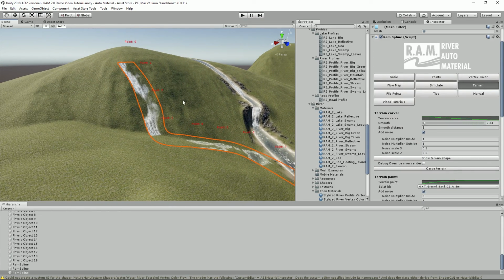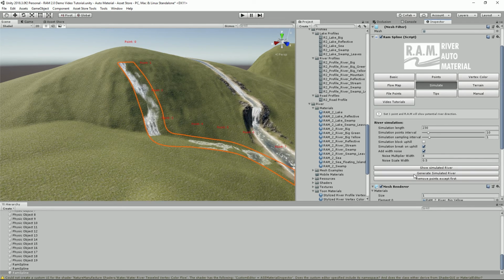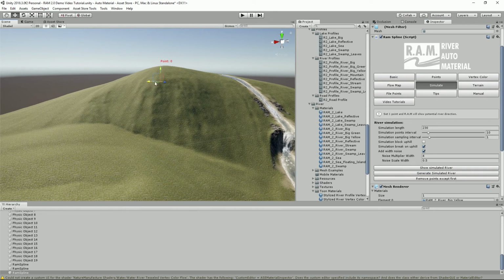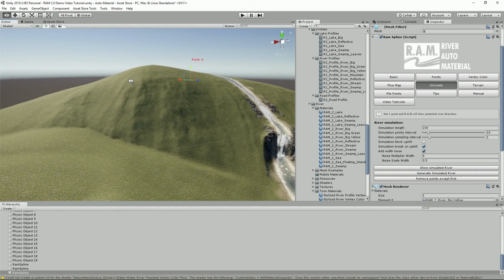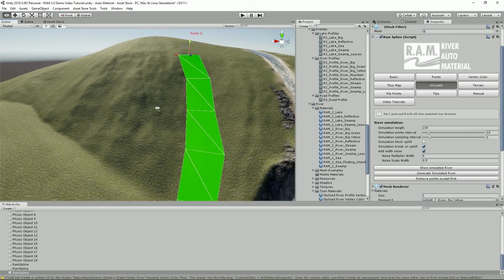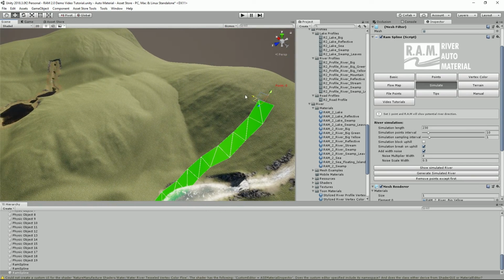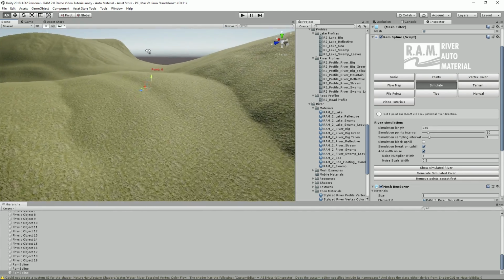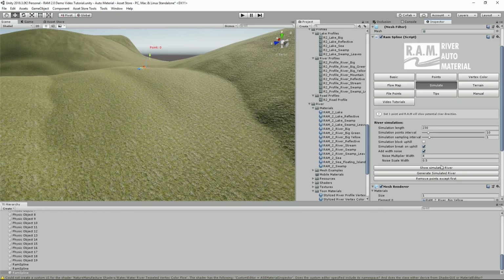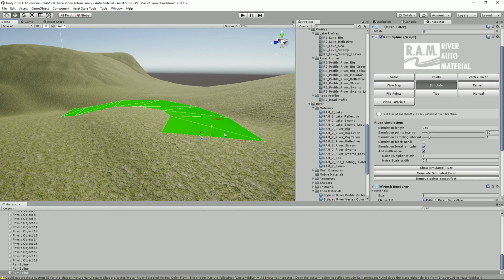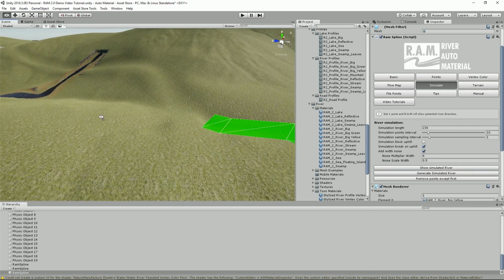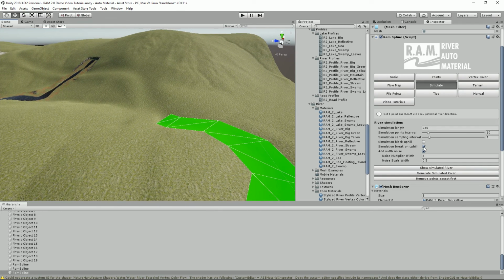If you want to change the position of the river, you simply remove points except one. You, for example, simulate again, or you move the point and click simulation again. Or for example let's move this point somewhere like here, and we will click show. As we see, it breaks the river very shortly because it shows that here's the uphill moment.